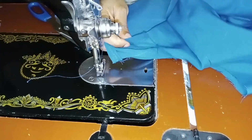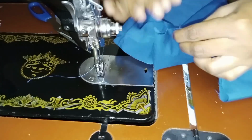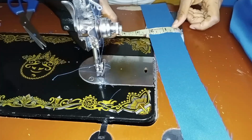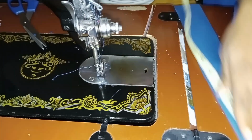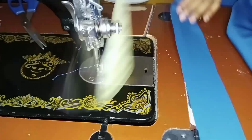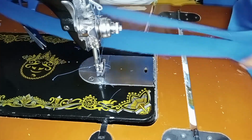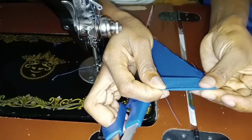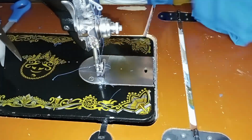After which, next is to work on the neckline. So we'll be piping the neckline. You just fold it into two that way and you notch the midpoint. So this is the 2 inches strap we cut, and the length is as long as you want the rope to be. Mine is almost 58 inches, and you fold it into two and you also notch the midpoint. So notch the midpoint of the strap and then you use it to turn the neckline.